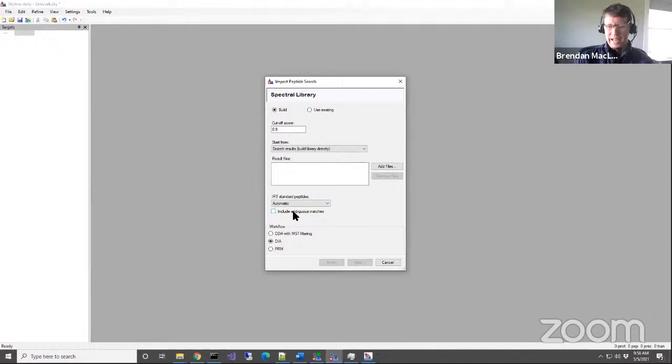So an ambiguous match is when 2 peptides match the same spectrum. And since we're really trying to be pretty rigorous about our information about retention times and the relative ion abundance, we want to make sure that the spectra are things that reflect a single peptide. And then we would add results files.